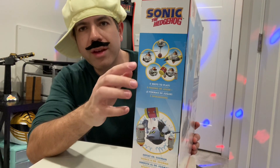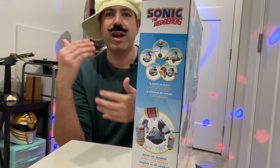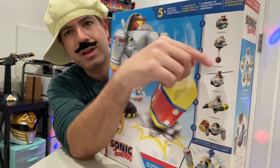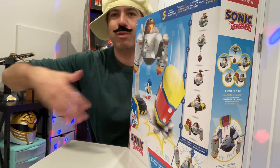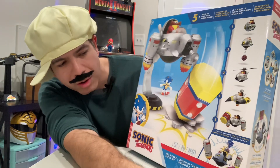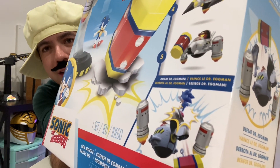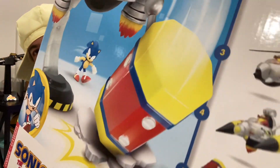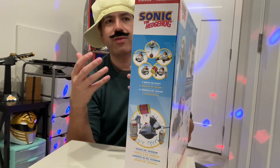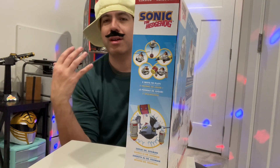As you can see, they've got the different modes on the side here — you can do different attachments to make it look like the different battle modes from different boss battles throughout the Sonic games. There's his standard hovercraft, then there's the ball that hangs and he swings and hits you with if you're playing the original Sonic the Hedgehog game, helicopter, a drill, a hammer. And in the final image, it looks like it has an action feature where Sonic hits it and it can pop apart — almost like a board game of sorts. They've released a couple of these that have sound effects; this one doesn't, but there's different play features that make it almost like a play set slash board game.